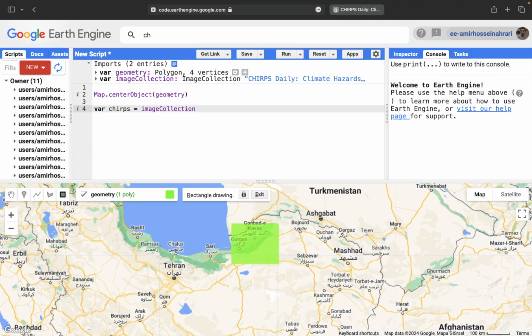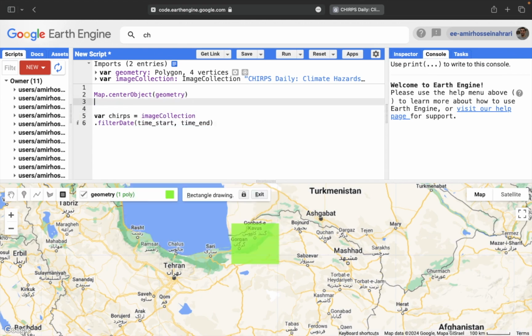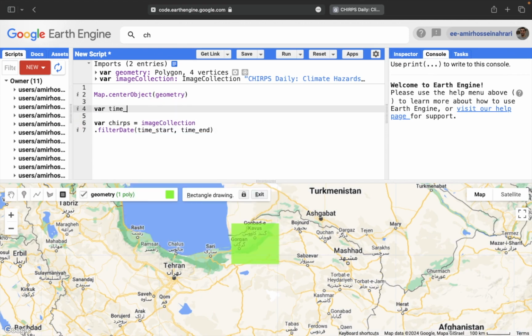For the next step, we need to set the time start and time end through filterDate. As you can see, two variables are needed here, one time start and one time end. So we have time start first equal to, for example, 2000.